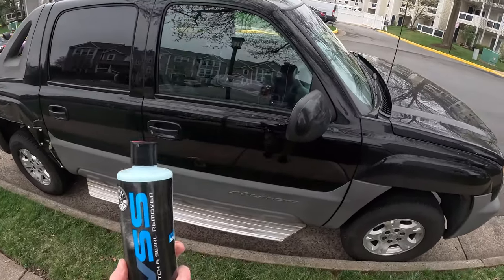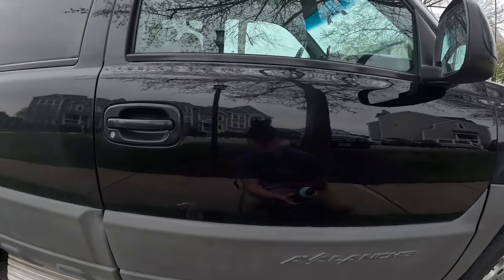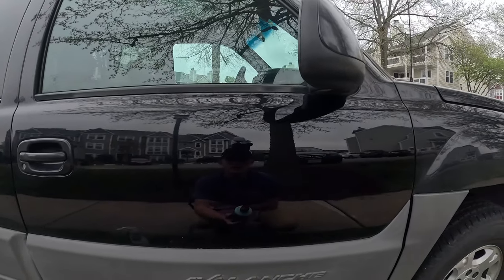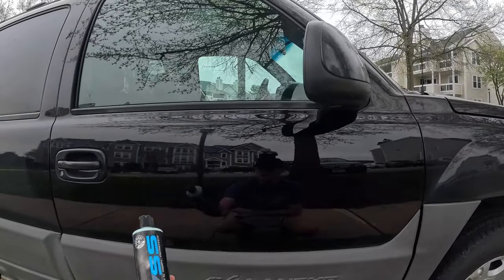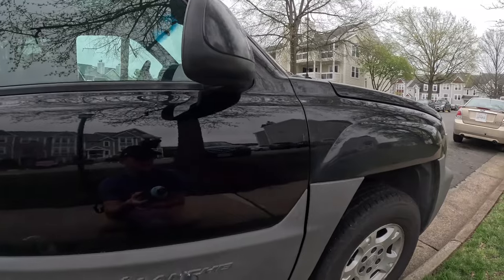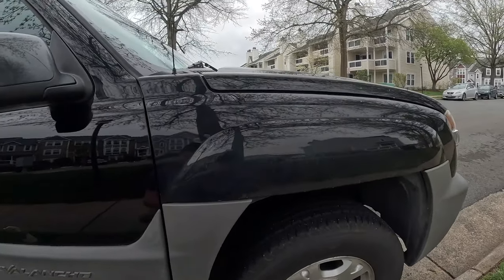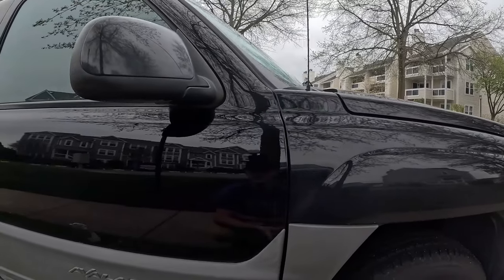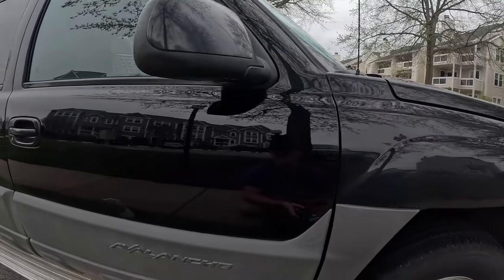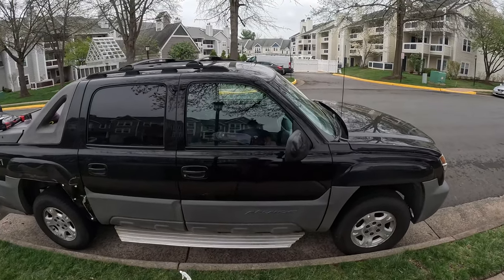So yeah, I mean, that looks damn good. I mean, I'm gray here, and then it's back to shiny. Gray, shiny. And this is wiped off and this is not. Now again, granted, if you want to go from here to here, well, that's dirty though. So go from this to this, this to this. So I think it's pretty good. We'll just leave the door like that.